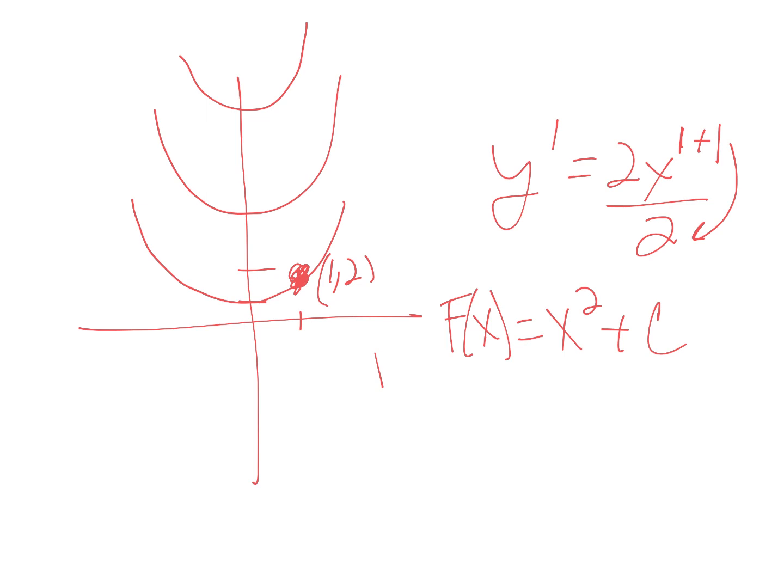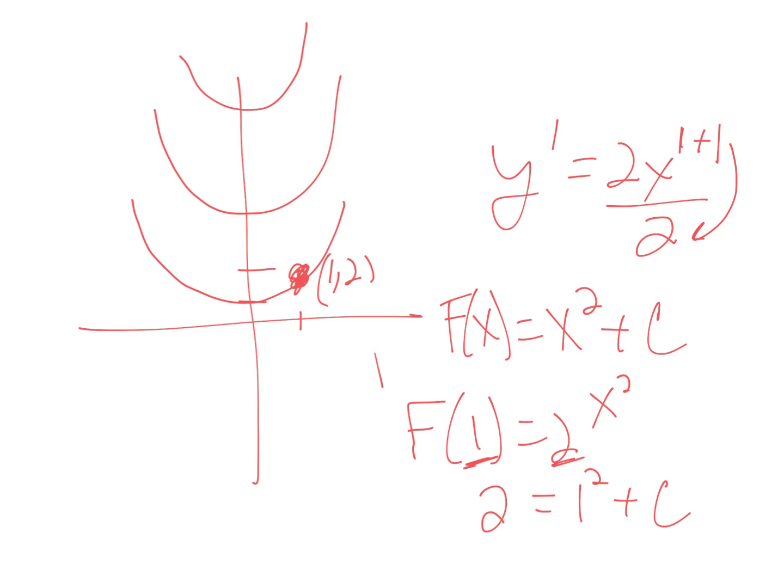Now, if they told me that big F of 1 equals 2, notice I'm not being told the y-intercept. I can kind of see it. So what we can do is say 2 equals 1 squared plus c, and then we just solve it for c, so c equals 1. This is an initial value problem, see, we've given an initial value. We know this curve passes through that point, so that's where we get that initial value. That lets you get rid of the c.